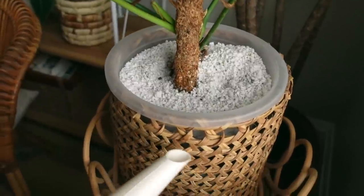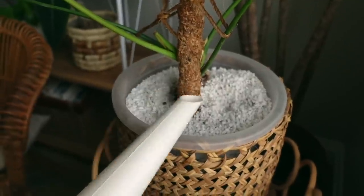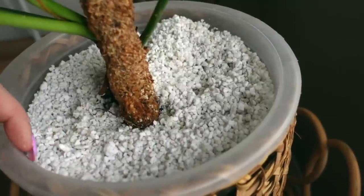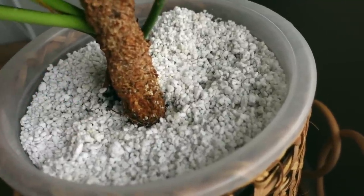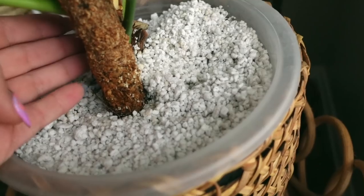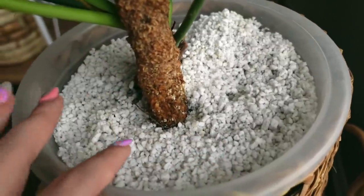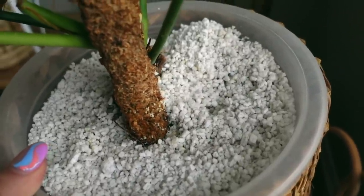This pot here — the wicker one — does have a lining in it so I'm hoping it doesn't spill too much. I ended up topping this off with some perlite after it fell over and lost a bunch of soil. My reasoning was partially because I didn't have a lot of soil left over, but also because I really want to get some new roots growing a little bit higher up on this plant so that it can support the leaves it does have. I'm hoping by putting perlite near the base we'll get some new roots where we didn't have them before — I'm testing that out for you guys.